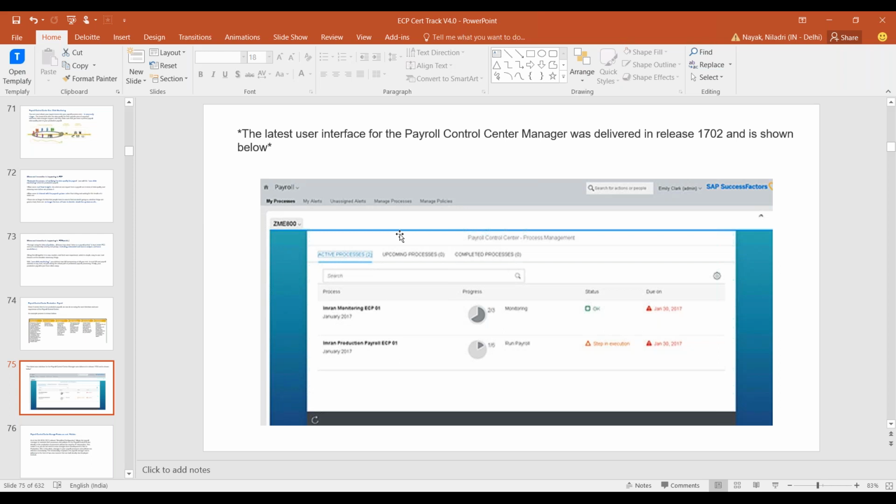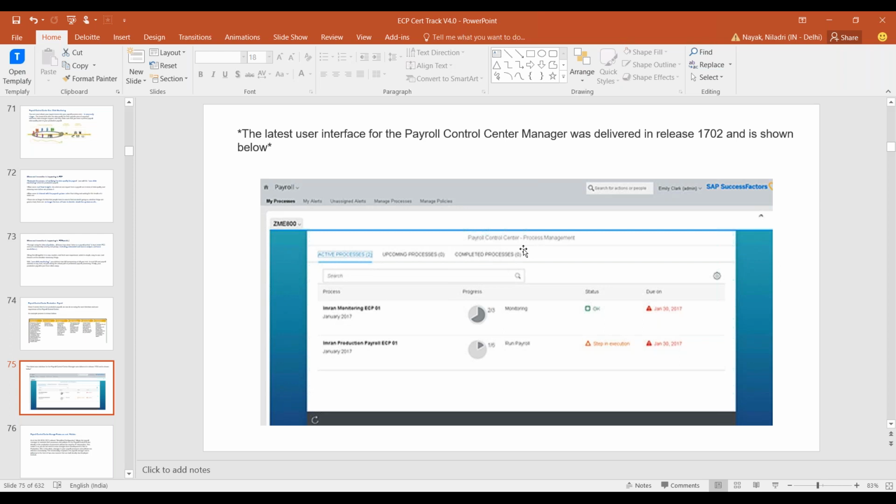Say some tax compliance, some tax authority I have to report to, or I have to download something for specific activities related to the months of March and April. Those kinds of processes you will be finding in upcoming, and all these are real time. All these processes, as an agent when you complete them, you will find the alerts and statuses updated, with specific signals. Okay means it is done, and step in execution means it is in progress. Those kinds of signals and symbols you will be finding here.